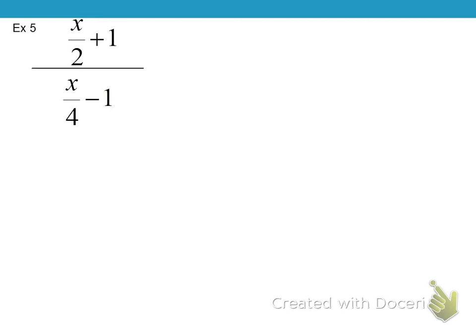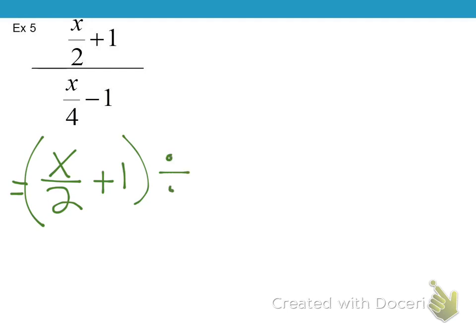All right. Anyone have ideas? Yes, we're going to rewrite this as division, and I'm going to keep the numerator in parentheses so that I know I need to simplify that first. Divided by, I'm going to keep the denominator in parentheses so I know I need to handle that first. Now what? Yeah, we need to get an LCD up front. What's my LCD up front? 2.